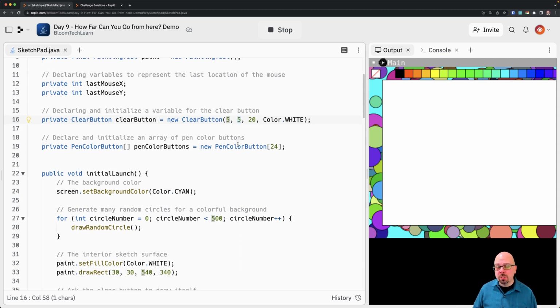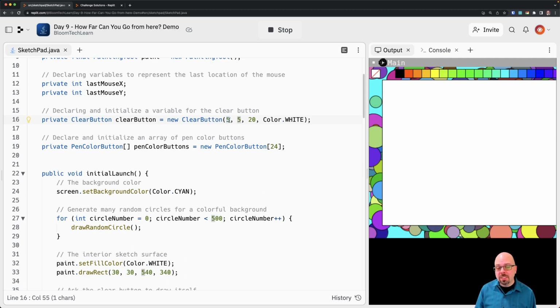One thing that programmers do is use numbers to start with in their code just to get things to work and make certain it's testable. But later they want to get rid of as many numbers as they possibly can and turn them into values. What did this 5 represent? Well, that was the location, the X coordinate value of the clear button. Maybe I make a variable for that. So our first task today is to think, is there a way to remove most, maybe not all, but most of the numbers and make them named values so we can still identify what our code is doing, but now we can read it better, especially when someone else is trying to look through our code, or we're looking at our code months from now.